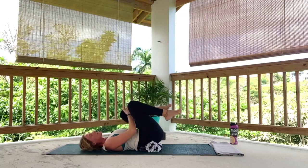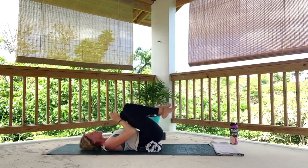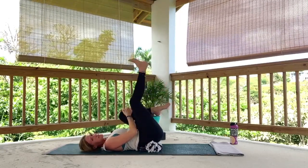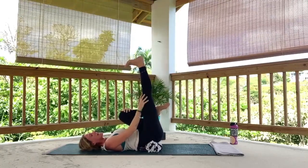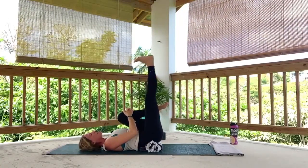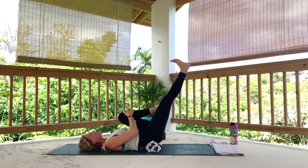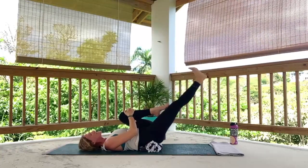You're going to interlace your hands around your left knee, and you're going to keep that left knee close in towards the belly. That's going to help keep the spine in that position. As you inhale, take your right leg skyward and really activate it. So you can flex the foot, feel calves, quads, hamstrings all engaged. And then keep that as you slowly lower that right leg. And what we want to do here is find that point just before the low back's going to lift away. So you could even take it to that point, right?